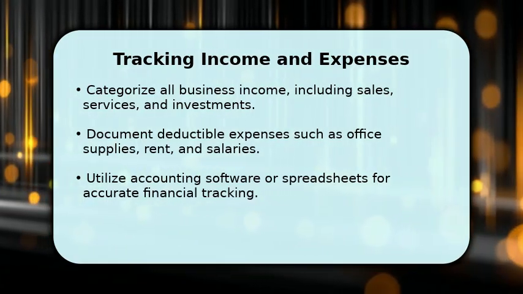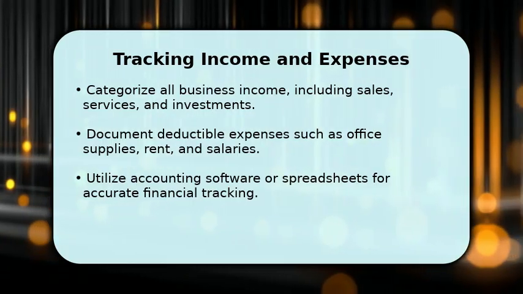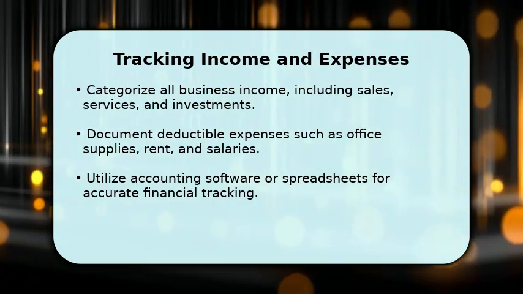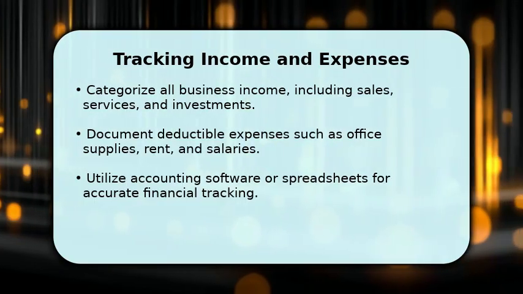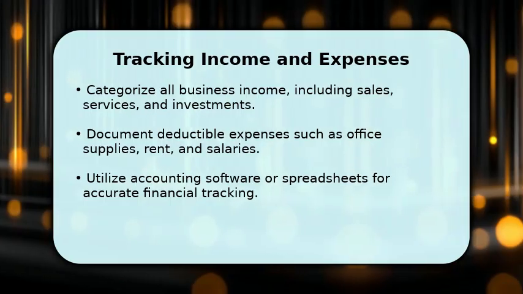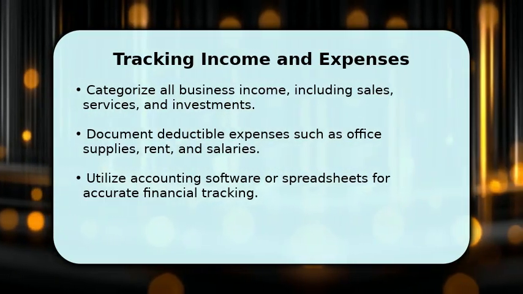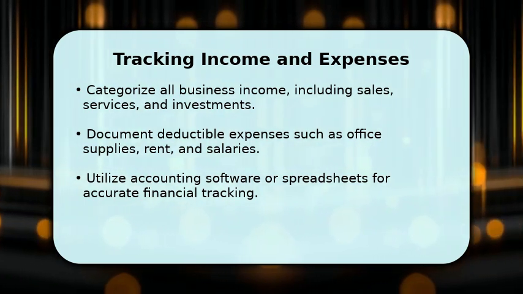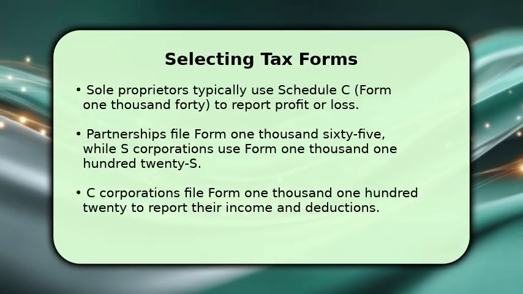Make sure to categorize all sources of income, from product sales to service fees and any investment gains. Equally important is documenting every deductible expense, like office supplies, utility bills, and employee salaries. Using reliable accounting software or even simple spreadsheets can help you maintain precise records, ensuring you capture every detail for your tax return.